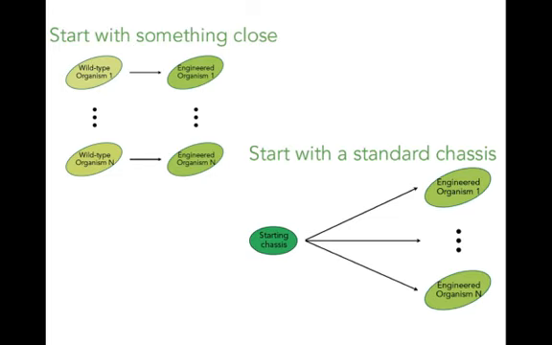So those are the two contrasting approaches. You start with something close and turn them into engineered organisms 1 through N, but you need, in that case, starting organisms 1 through N to reach your endpoint. The alternative is you start with a standard chassis or perhaps a small menu of standard chassis and use those to further develop organisms 1 through N. Each idea has its benefits and drawbacks. Obviously, one may be further from where we currently stand in the field right now, but it would be important to know what would make chassis engineerable and how we could move forward on them if we wanted a small menu of standard chassis to engineer.